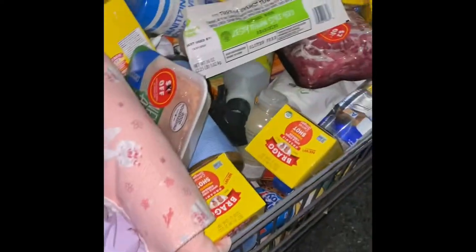Alright guys, so it's winter time and somebody has a cupcake and she's having a fit.